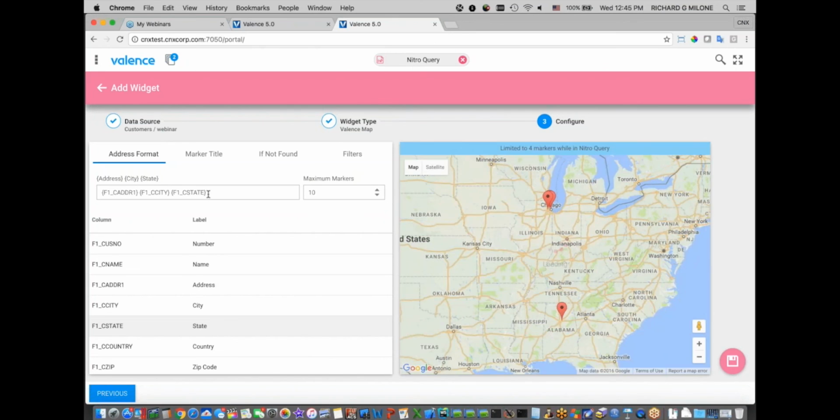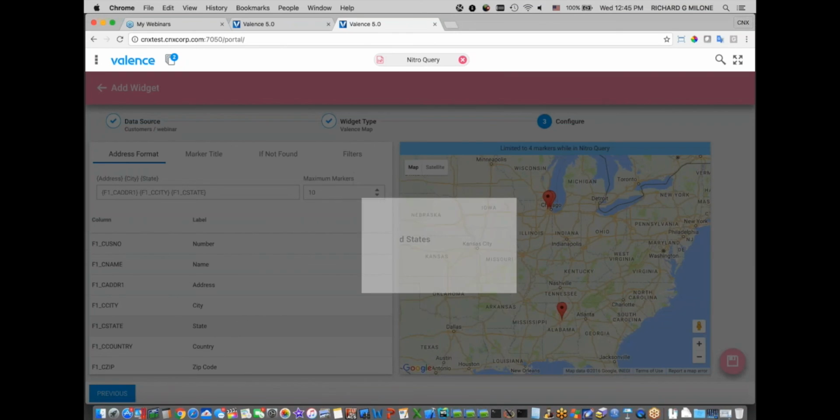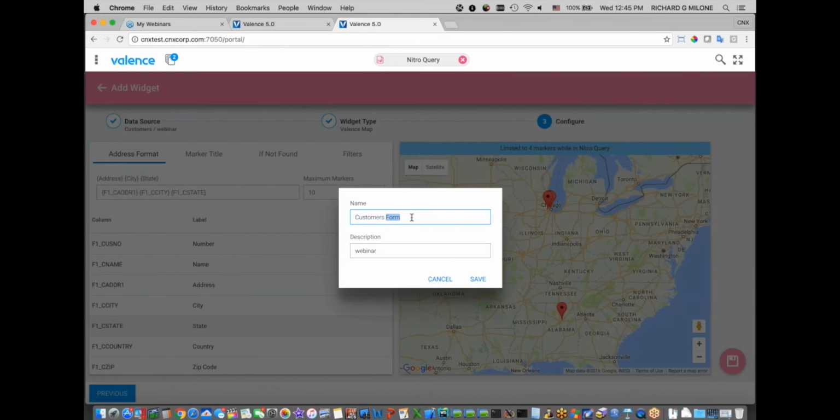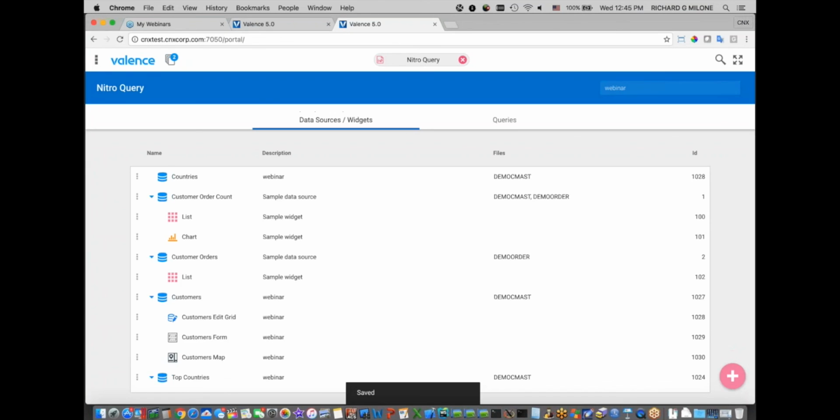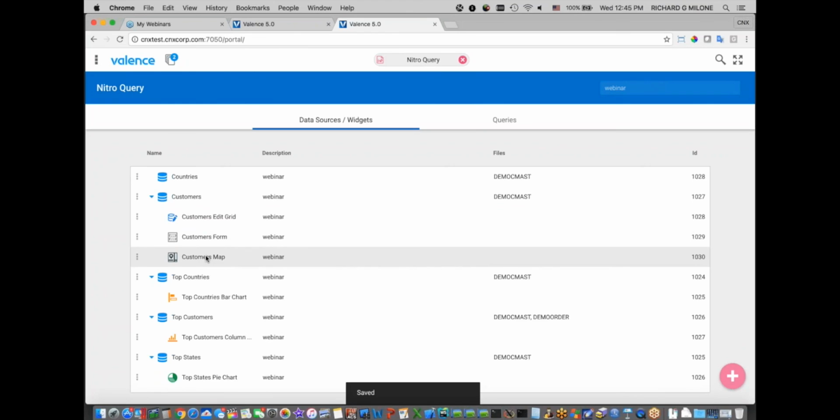It could just be a zip code, it could be a name, it basically has the same capability as if you would go into Google Maps. All right, so I think that's it on that, and I'll save this, and we'll say customers map. Save that. All right, excellent. Now I have these three widgets. Now, I want to go in and add these to the query.